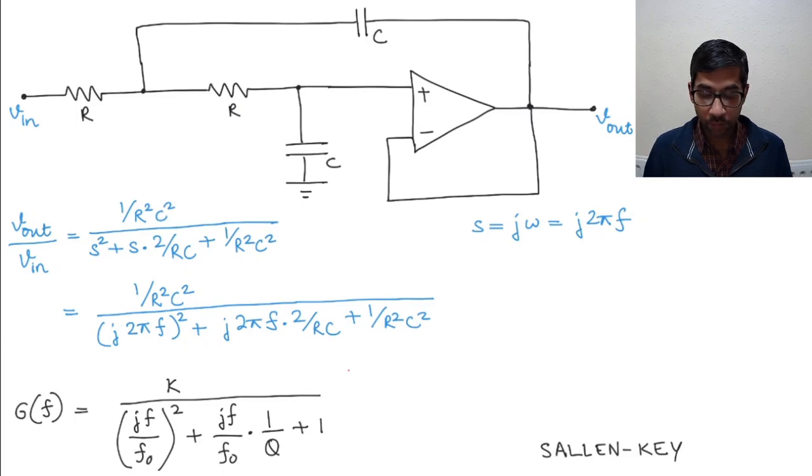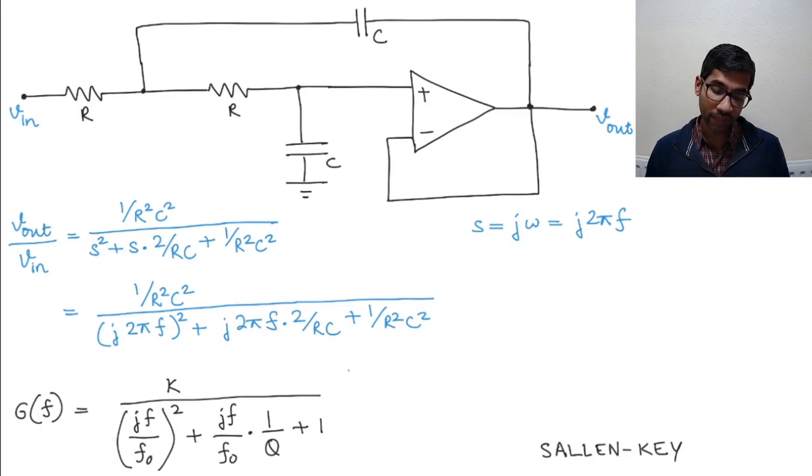Now, this is the input output relationship of this filter. If you want to look at the filter characteristic, just to understand it, there are three parameters that are involved with a second order filter, and those parameters are in this equation. One is K, which is the gain of the filter. F naught is the cutoff frequency of the filter, and Q is called the quality factor of the filter. So K, F naught, and Q define the behavior of the filter. And for a second order low pass filter, the general equation in terms of K, F naught, and Q is given by this equation. Just take it as a given for now, okay?